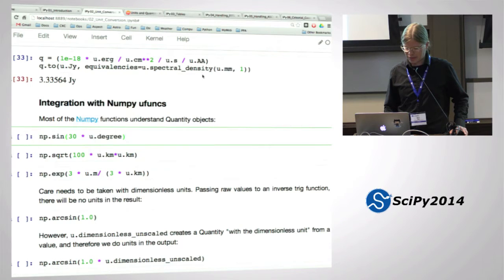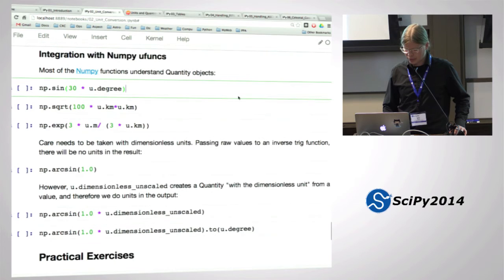Don't have time to go into all the details on that, but you can look that up in the units documentation.